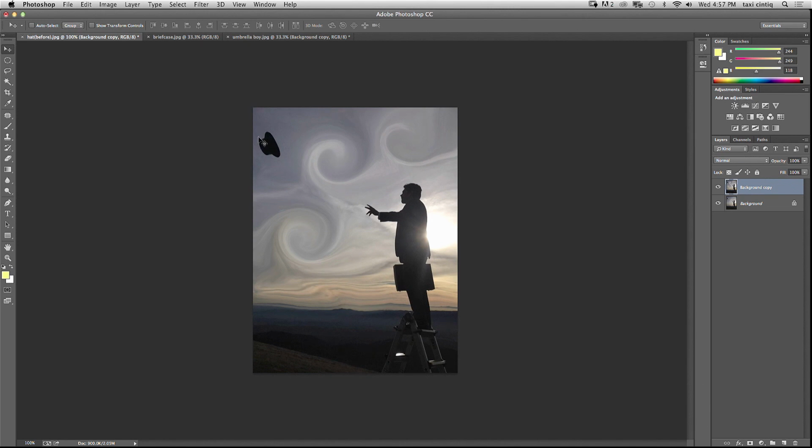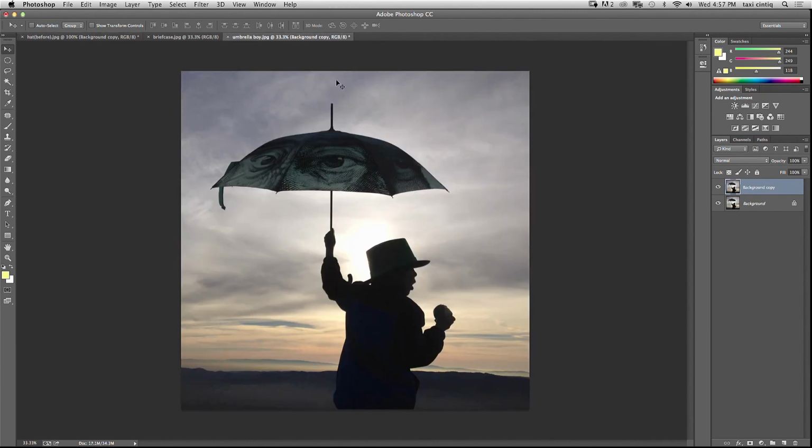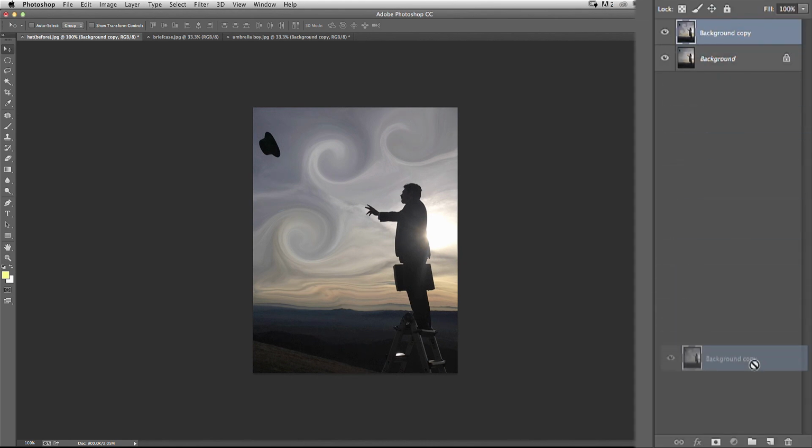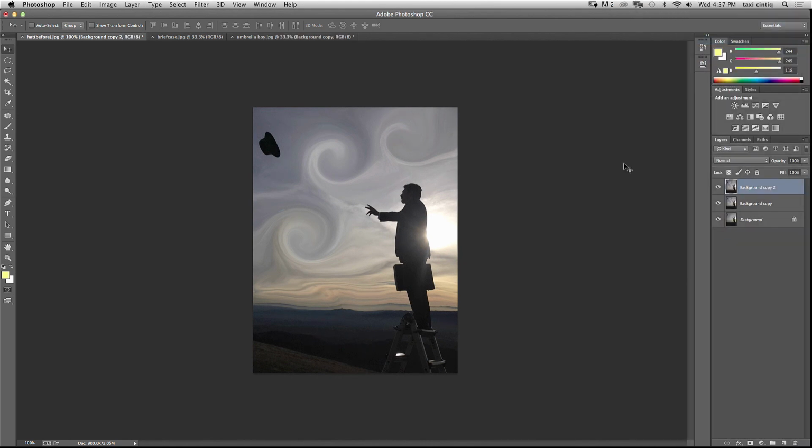So next one I want to do is I want to take this hat from this photograph, and I want to put it into my final composition with my final hat. So over here, I'm going to be dropping it into here, because this man eventually is going to be flying through the sky. So I'm going back to my hat picture, and I can go ahead and maybe duplicate this one more time just in case.